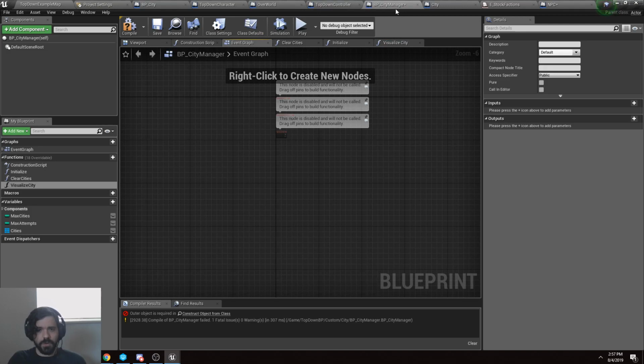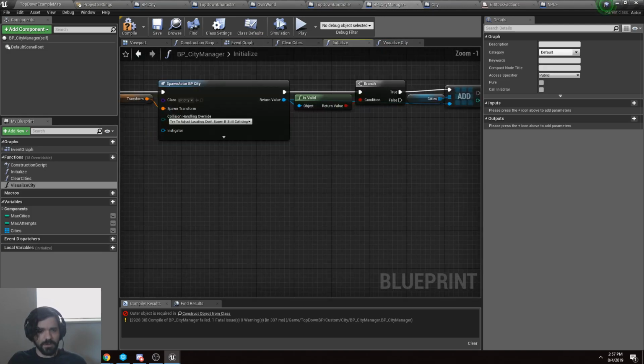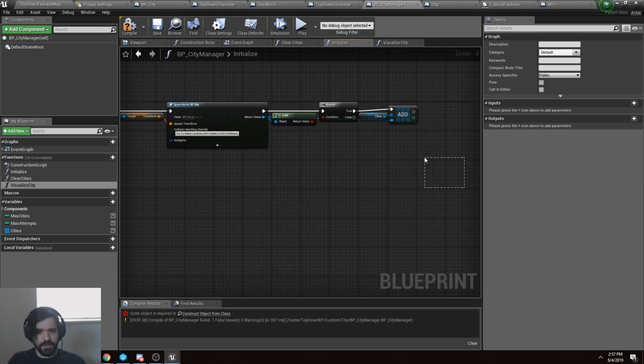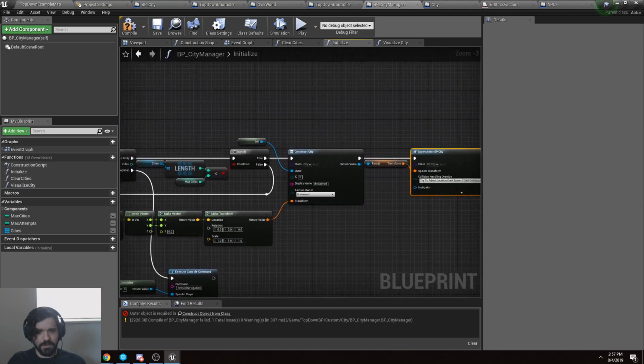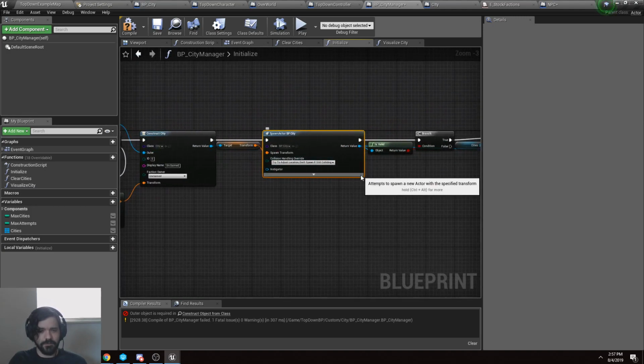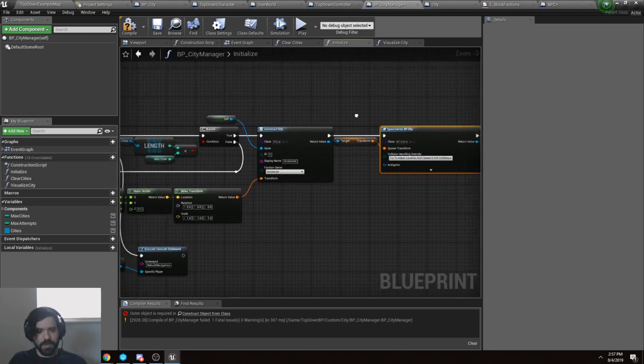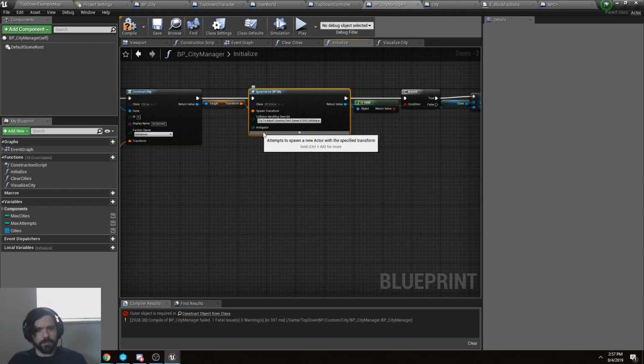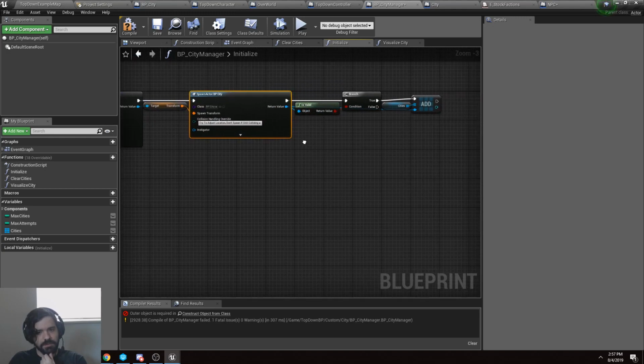And for that, we're going to go to our city manager and to our initialization logic. We're going to take this here. That's right, we're using this for our collision. But that's fine. Which means that we're going to have to implement some complex world logic pretty soon. But we would have to do that anyways. I was just hoping to hold it back for a little bit, but now I realize we were depending a lot upon the visuals of the mesh to determine if it was a safe place to spawn. But that's fine. We will deal with the clipping for now.